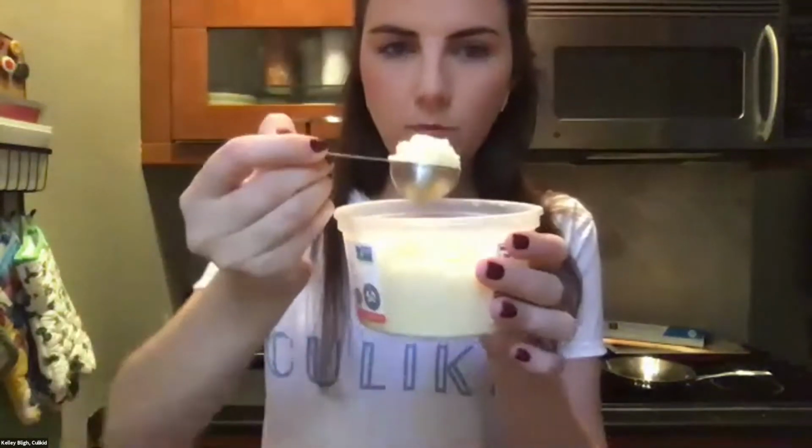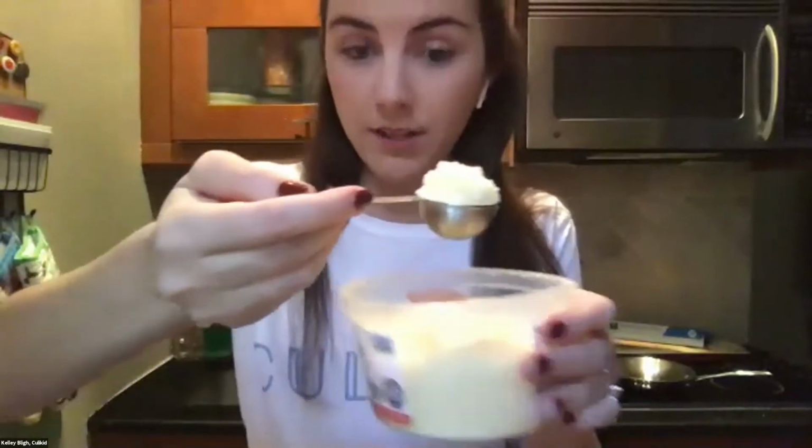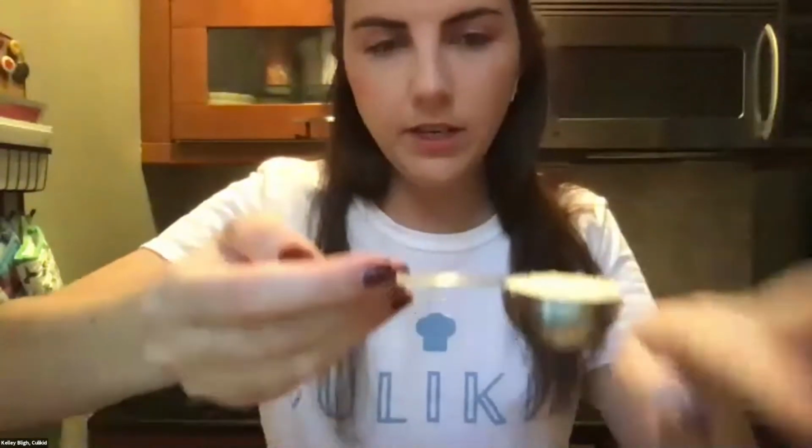All right, we'll open that up. In case you haven't measured before, you want to scoop it in. Now this is much more than a tablespoon. So what we would do is just use our finger to level it out. And now that is 1 tablespoon. And I'm going to add it to the bowl that we've been putting everything in.